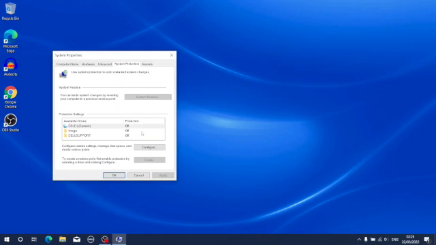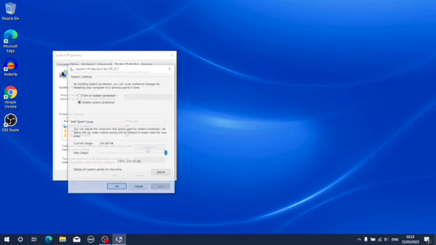It's very important because if I would be in trouble and I would like to, for example, restore the operating system 2 days back, 3 days back, or a week back, I can't do it because the system didn't produce even one restore point. To activate restore points, you see this position: configure restore settings, manage disk space, and delete restore points. So you click the only available button here called configure. As you can see, you can do it from here.